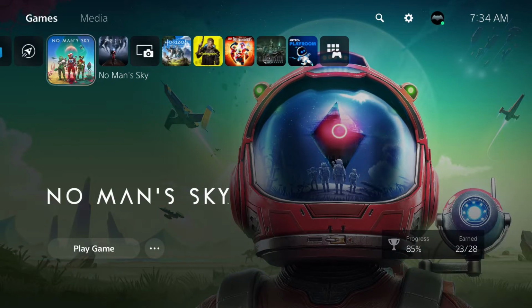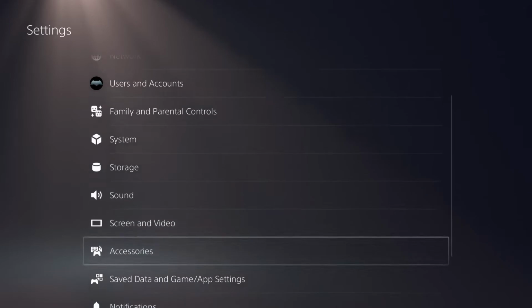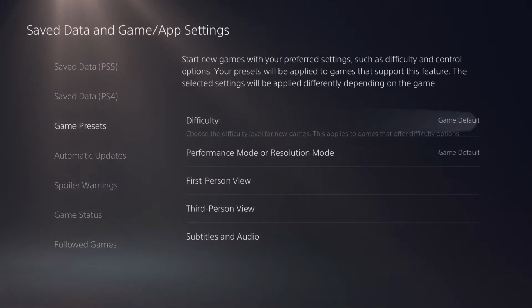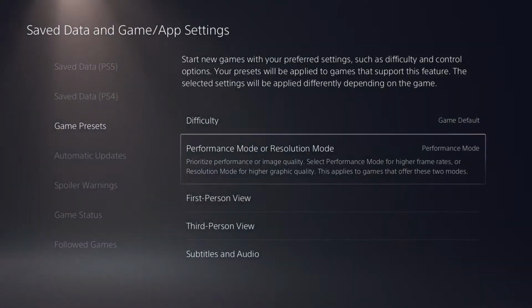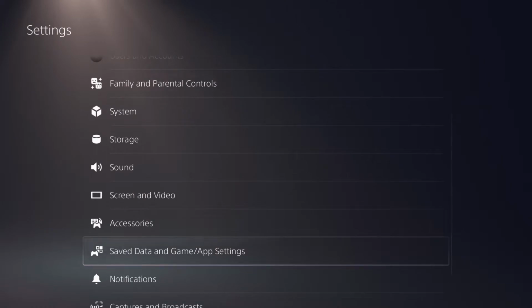Now, let's get into ways you can make it easier to glitch. The first one is to lower the frame rate. To do this, you need to go to the settings on your PS5, pick Save Game and App Settings, then Game Presets and Performance or Resolution Mode. Default for this is Game Default, which lets the settings change from game to game. You can manually lock this into Performance or Resolution. Performance is higher frame rate, with Resolution being lower frame rate.